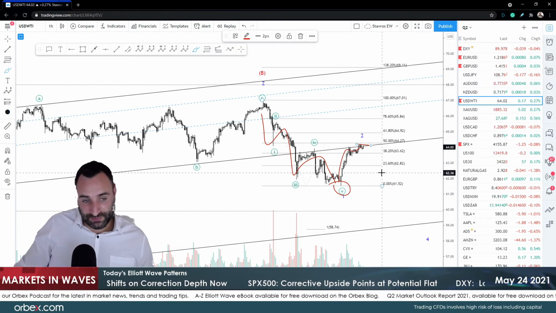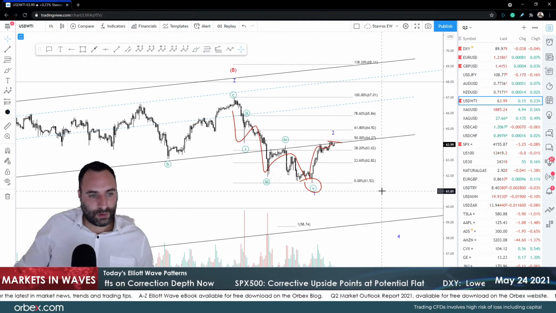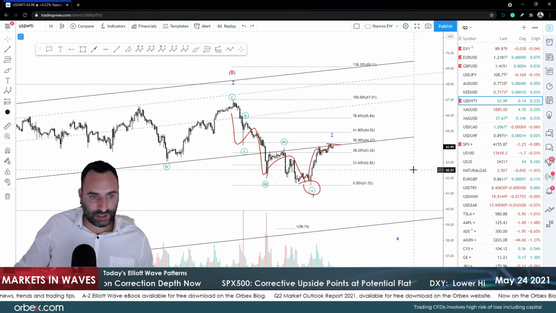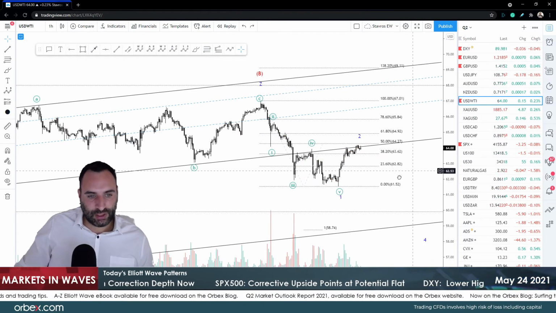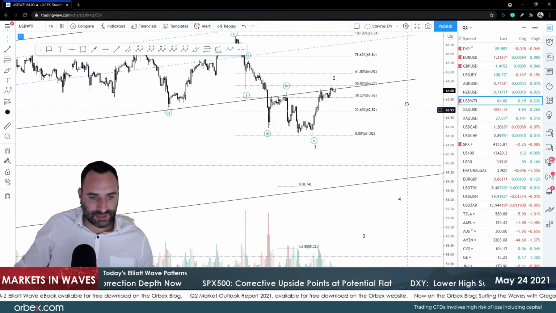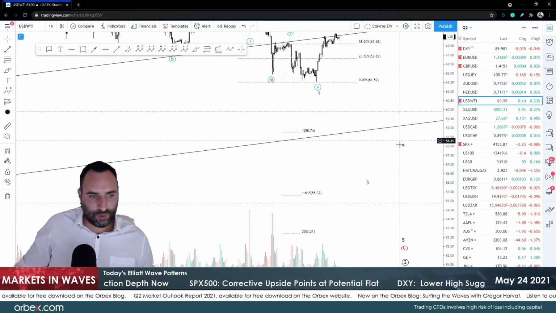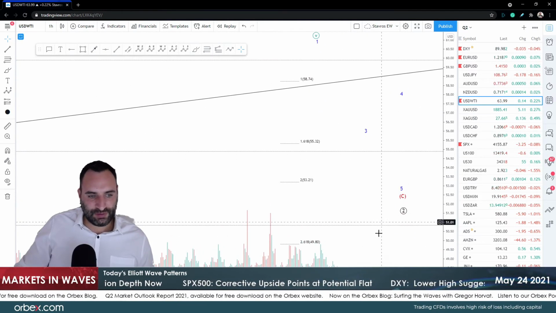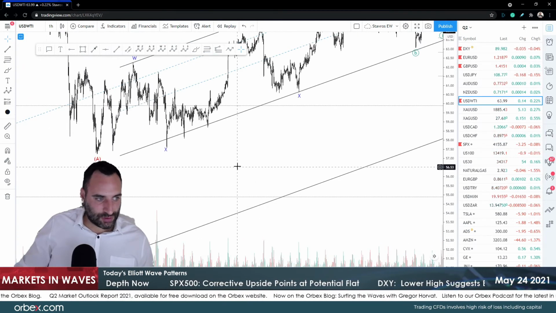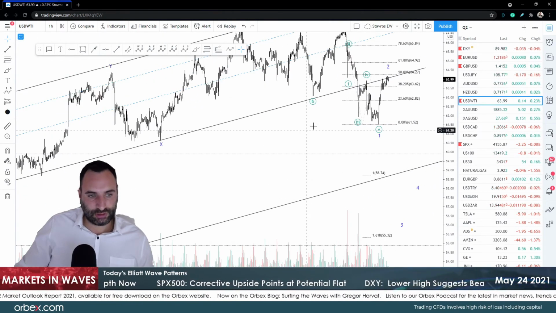Okay, we did the 50 correction over here, and we still remain outside this ascending channel, which is significant, because there is more room to the downside rather than to the upside. Wave 3 is going to get us to around 52, with wave 4 at 58, and then wave 5 down at 53, even 49. Our previous low is at 57, and this is what we're looking to first reach.